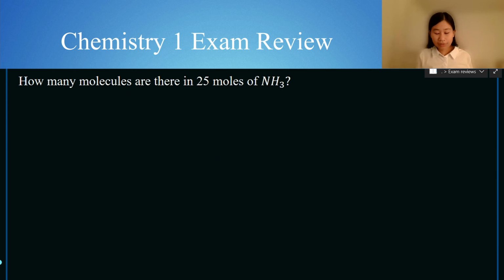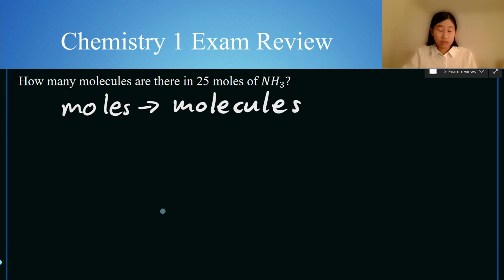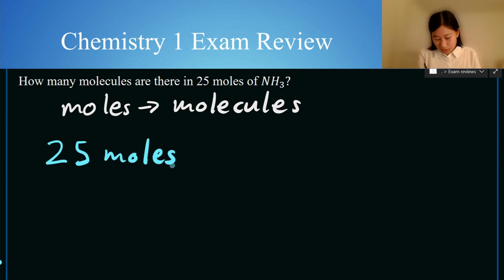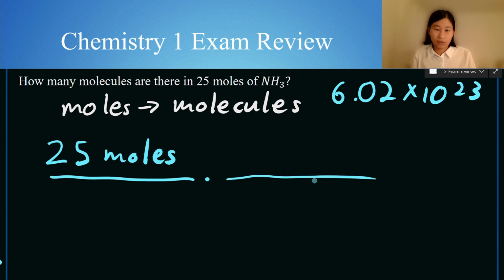How many molecules are there in 25 moles of NH3? NH3, you should be aware, is a compound known as ammonia. Okay, so we need to do moles to molecules. So try this one on your own, knowing what you know about the previous problem. Okay, so we have 25 moles of ammonia, and we would need to go to molecules. So I'll just write Avogadro's number up here for reference. Okay, and our new fraction will help us here convert to molecules.